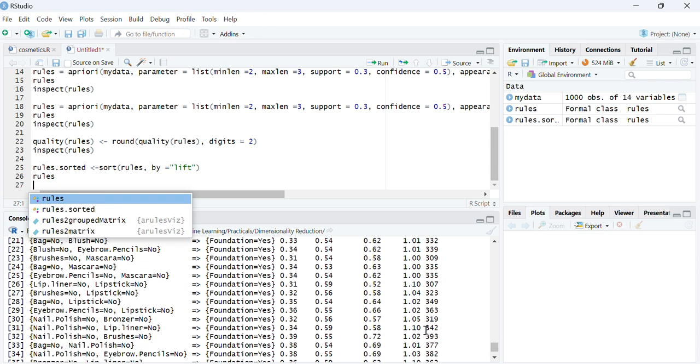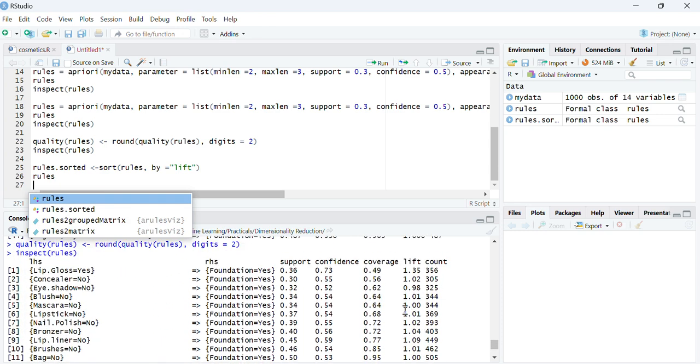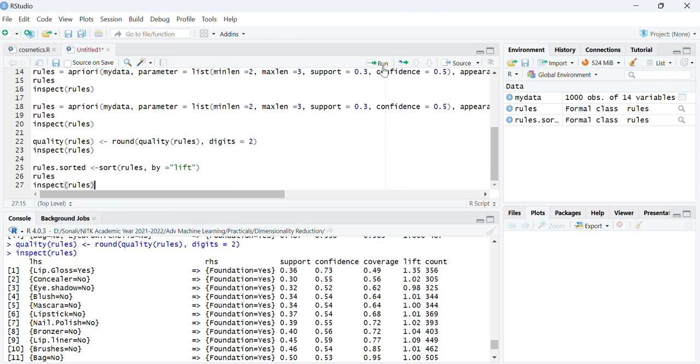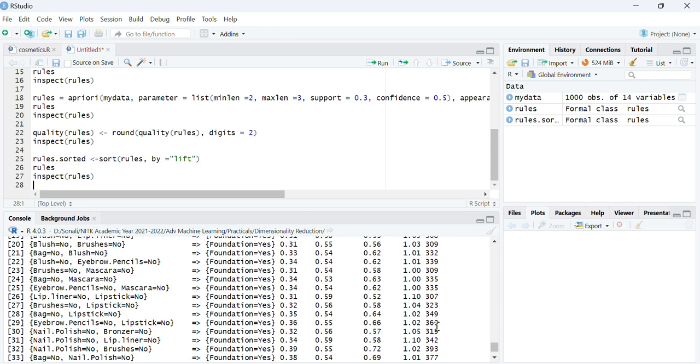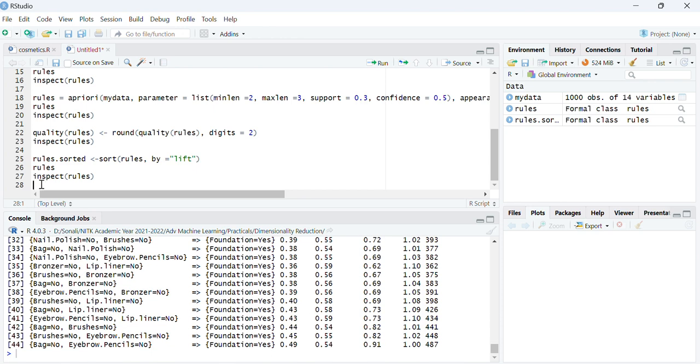So the rules are being sorted. Okay, so not exactly, I cannot see them, so fine. Summary of the rules, you can just see the inspect rules, right? And then you can see the summary and all.